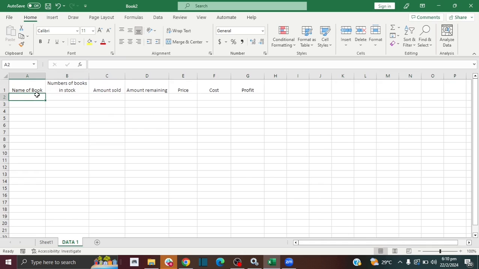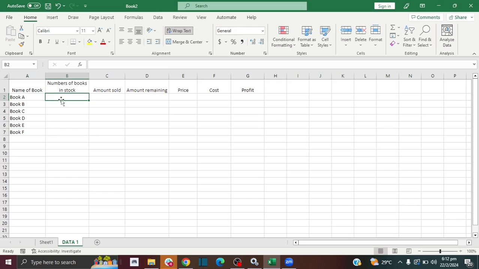Okay, so what I'm going to do now is add the names of my books. I'm just going to do generic book names. Book B, book C, book D. So I'm just going to add 2 more here. And book F. Okay.